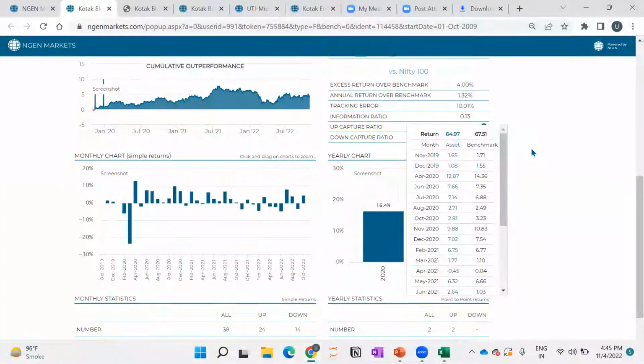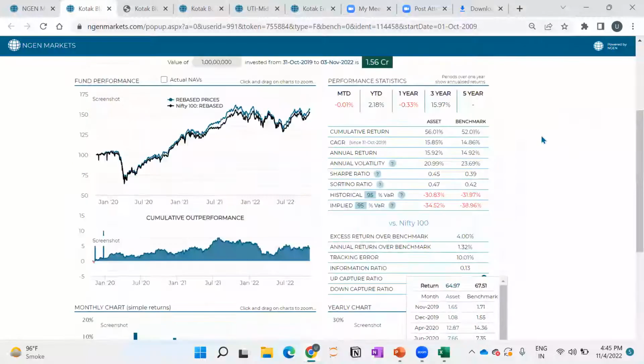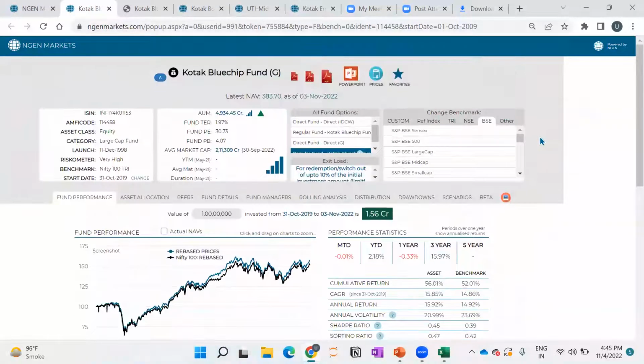YTM is on the date of the previous month end. It will always be the previous month end because YTM is something that we get from our data provider, and basically that's the data that comes out of the AMC. Around the beginning of the month, between the 5th and 15th, different AMCs release on different dates, and that data is always as of the previous month end.